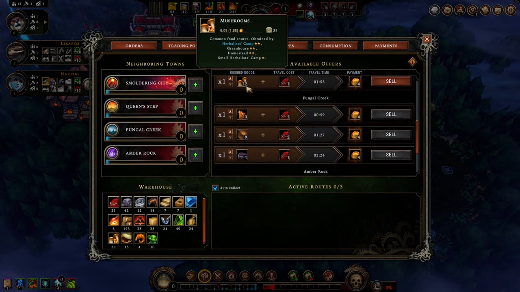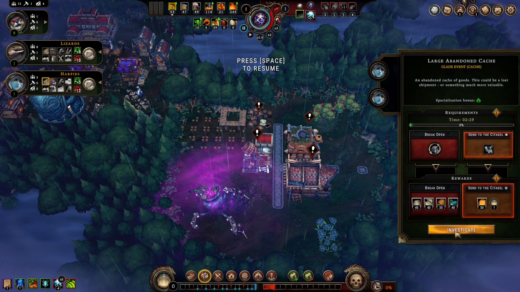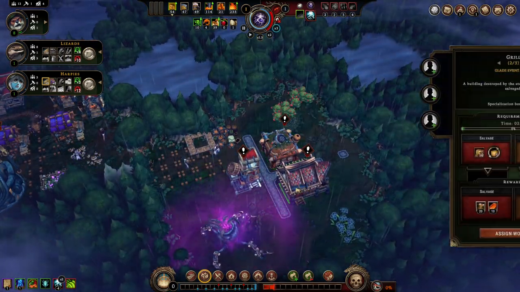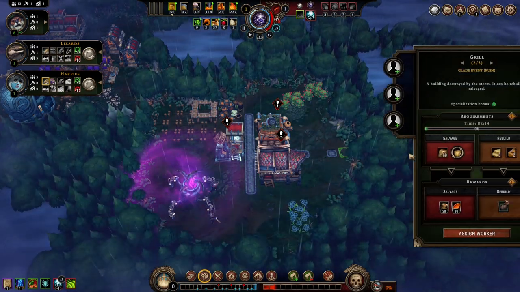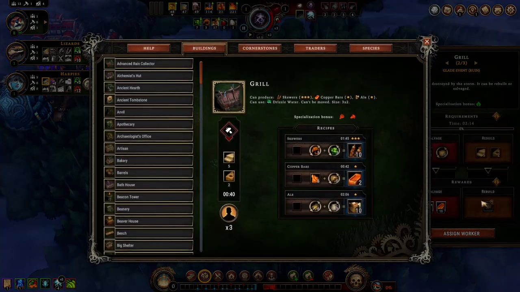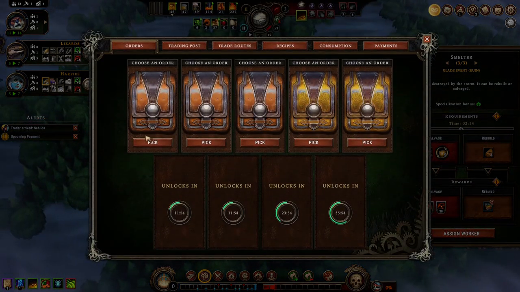We need 6 amber, and I don't want to sell my food. Please, give me anything else. Smelter here, a grill here, and a stamping mill. None of those are something I'm excited about. Maybe pottery. That's the wrong building. Nothing to be excited about. Maybe training gear, actually. Oh, shoot. I forgot to take an order.